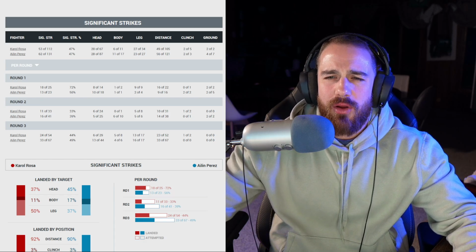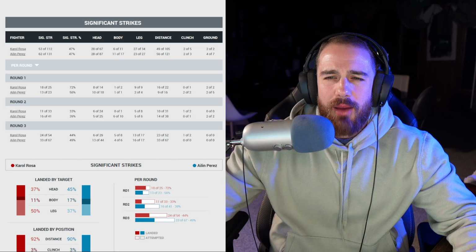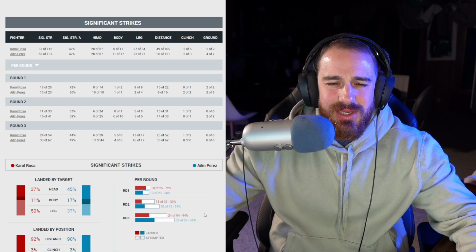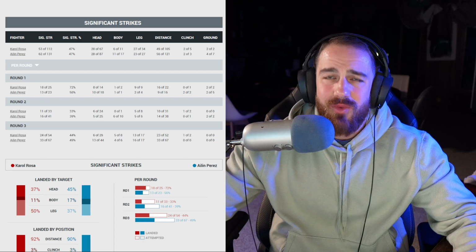Last round here, Rosa landing that right hand and those low kicks, trying to find that lead hook. With 2:30 left, the round was damn near even for me. Perez might be throwing more, but I don't think she's landing more. Most of that stuff's landing on the arms. She did outthrow her 67-54. The commentary are really thinking Perez has this in the bag, but I just didn't think so. I thought it was 1-1.